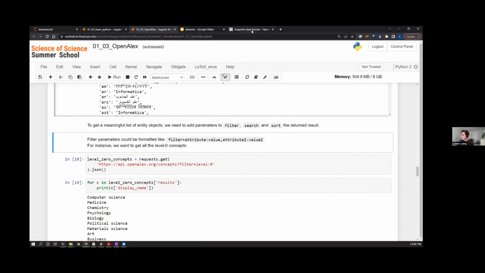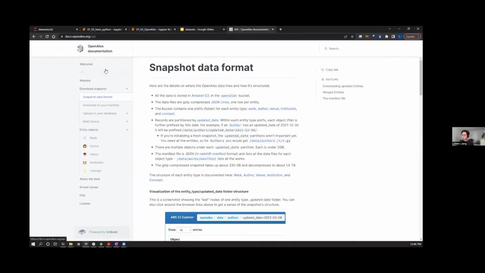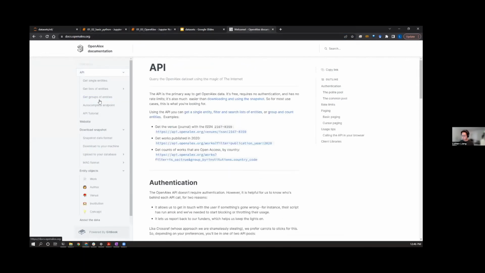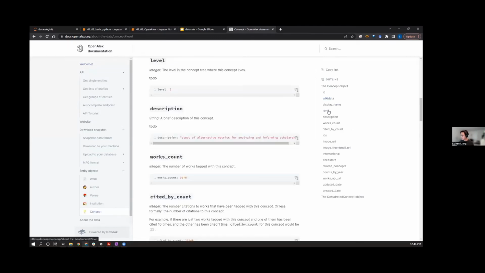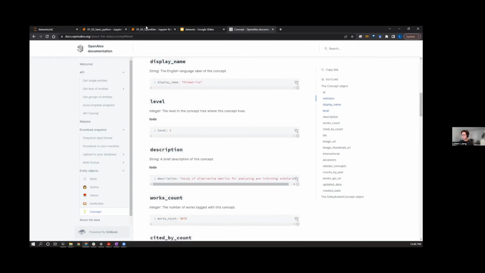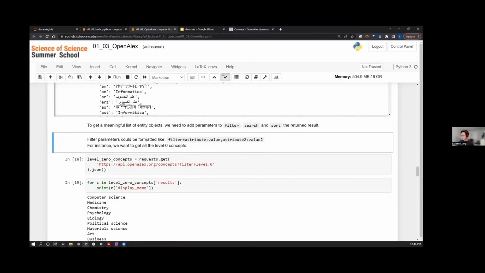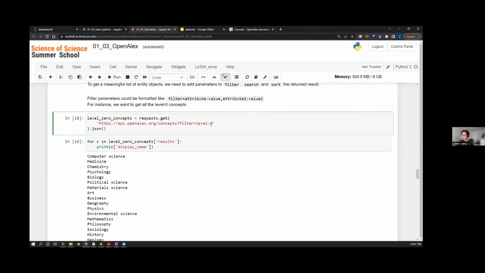For example, if we go back to the OpenAlex documentation, for the entity, there's a feature called level. So with the filter, we put level here. And then, because we want to retrieve the most general concepts, we put 0 after level, comma.